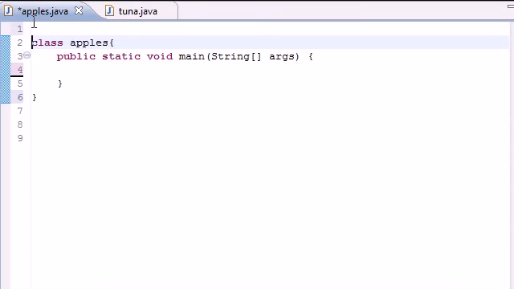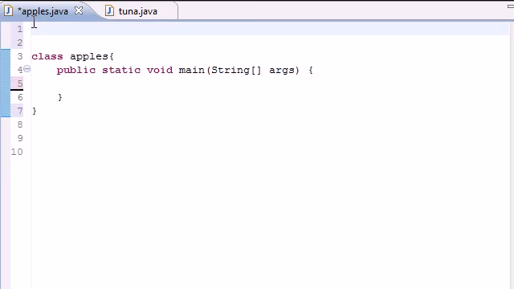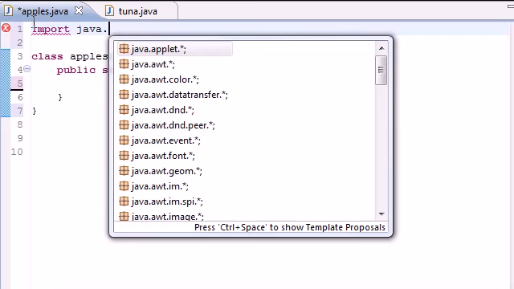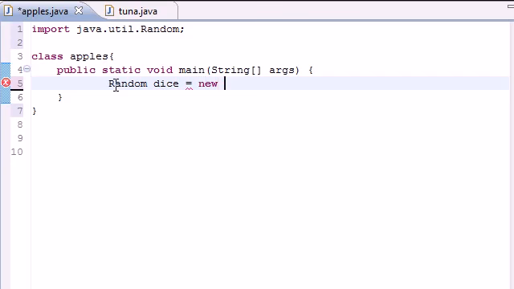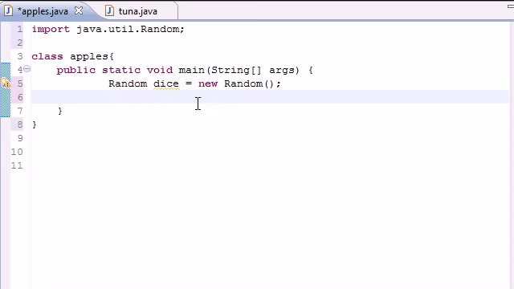So whenever we want to use random numbers, we need to import something like we did with Scanner, but this one is called Random. So go ahead, put import java.util.Random. So let's go ahead and import Random, and now just like the Scanner, we need to make an object for it. So I'm going to name mine dice. You can name yours whatever you want, and of course that's equal to new Random with empty parameters. So now that we've got our dice object, we can use random numbers.